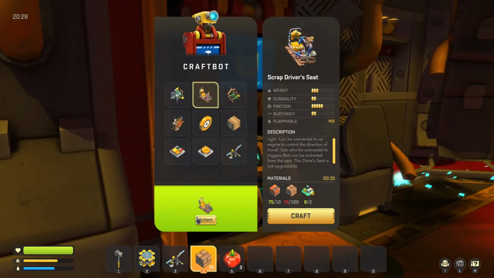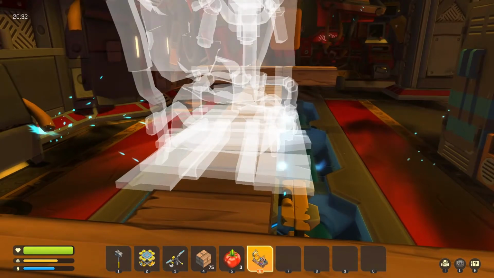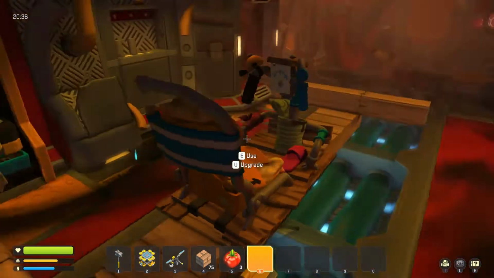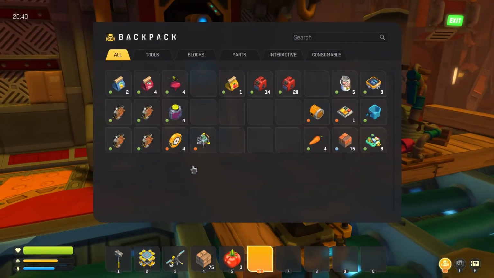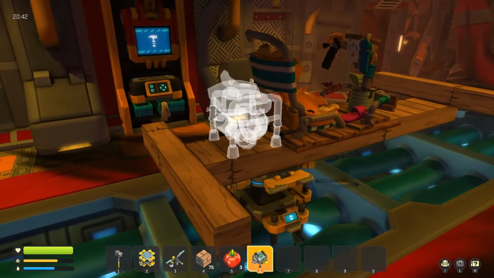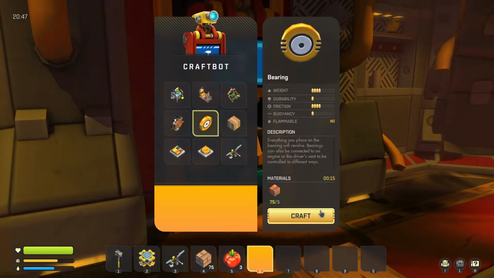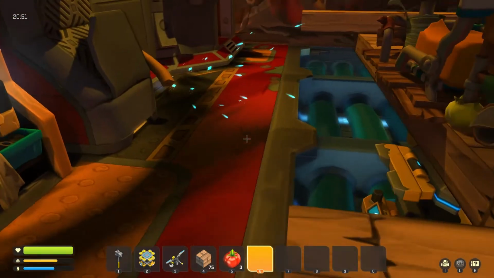Let's grab our seat and place our seat down. We're going to want to be facing forward towards the steering, so let's put this about center mass there. Is that about the middle? Yeah, that looks pretty good. Let's grab our motor and put our motor right on the back here. And now we're going to craft 2 more of these guys. 1, 2. Oh, we can't make more than 1 at a time, so we'll let that go.